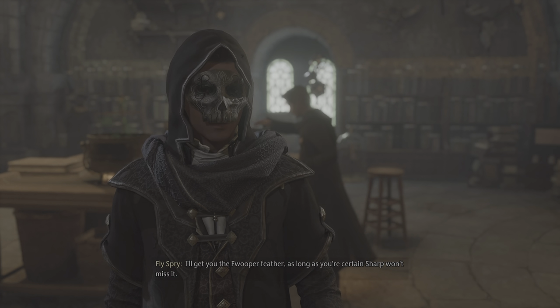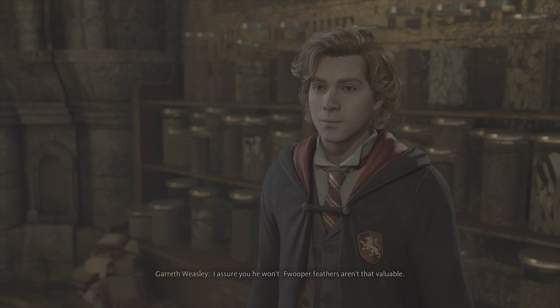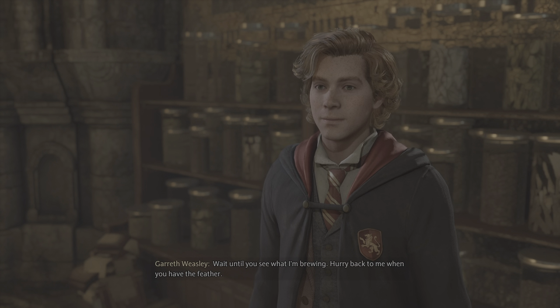I'll get you the thwooper feather, as long as you're certain Sharp won't miss it. I assure you he won't. Thwooper feathers aren't that valuable. Wait until you see what I'm brewing. Hurry back to me when you have the feather.